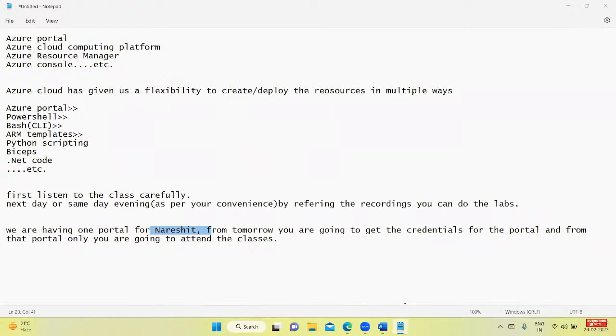Munir, we don't have offline classes, at least for me. I'm an online faculty here. So in Naresh IT, I'll take all the classes online only, no offline. As of now, I'm taking online classes. For offline, you can check with Naresh IT if any offline classes are going on or not.